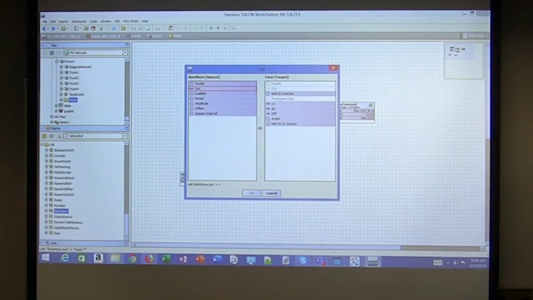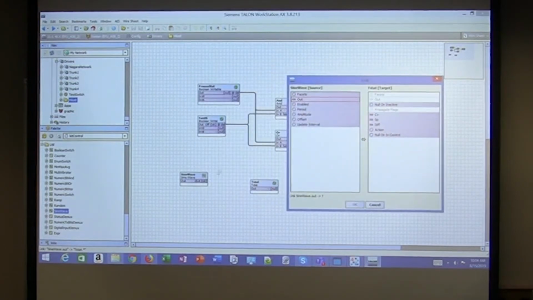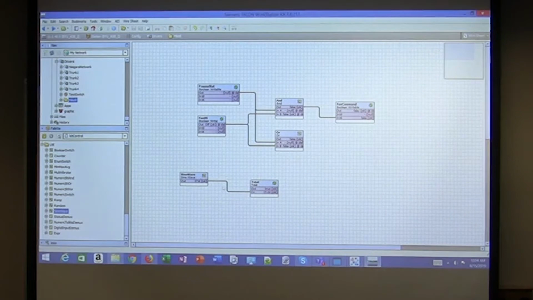You'll notice my out is still red because I dragged it from the out to this white bar. So he's already highlighted for me. And then it gives me the ones that I can link to. So I want to hook this to the CV or the current value. And when I hit OK, it creates that link. And now my little T-stat block is doing his little thing.